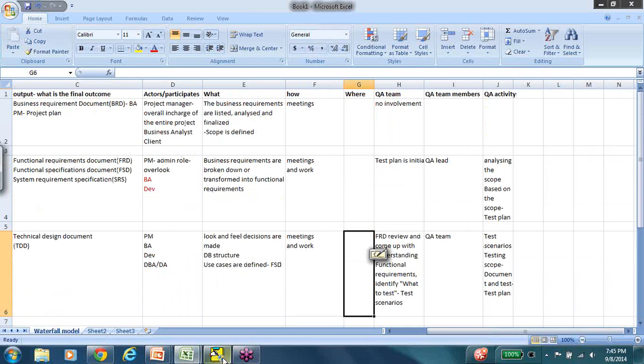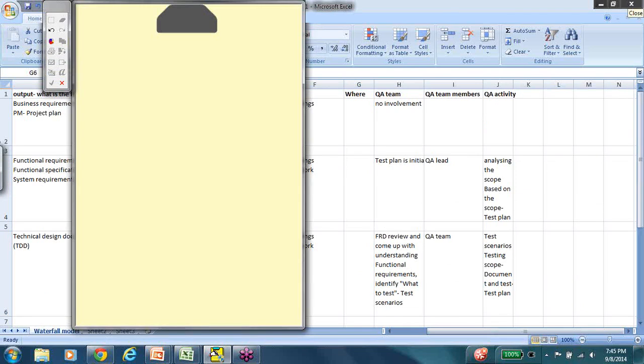So the concept of where. Now we talked about platform, that there are certain technological requirements for an application to run. So let's say you need an IDE like Eclipse or something for Java code to run, and you need a database in the backend, an Oracle database or something like that, and an Apache for all the services that go back and forth. Let's say this is the configuration of your system.